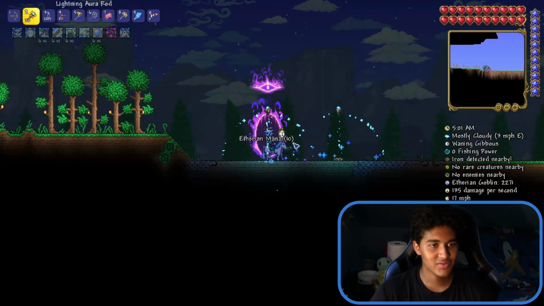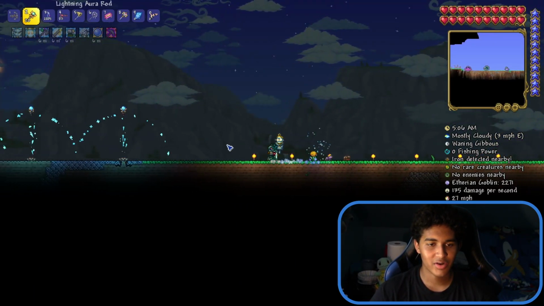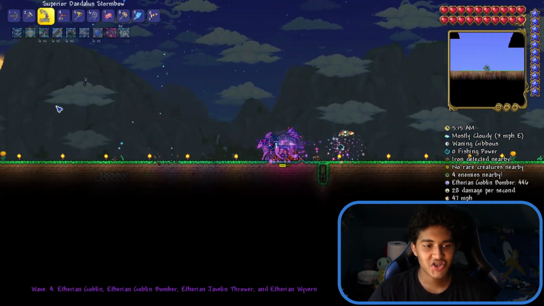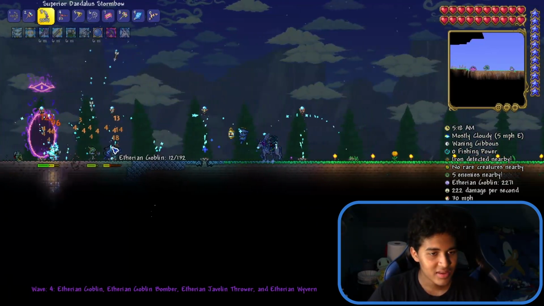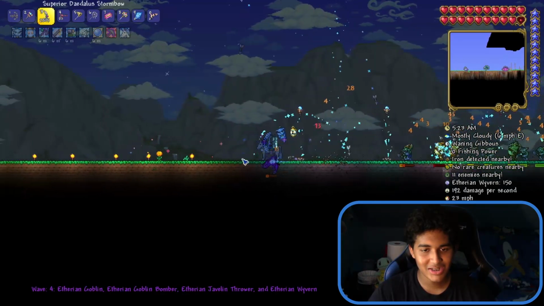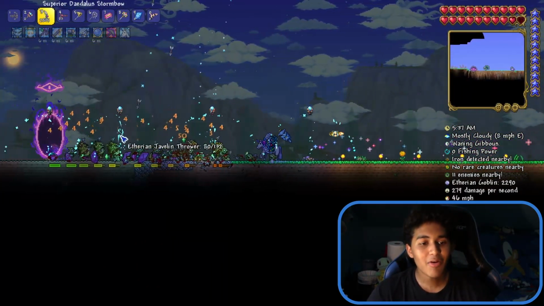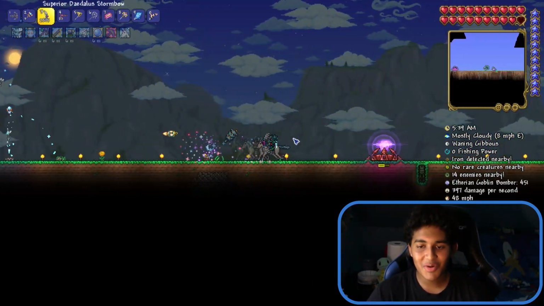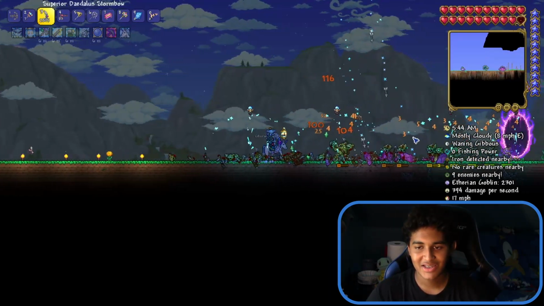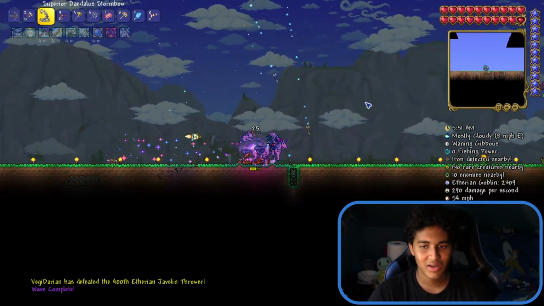I don't see any stragglers. We have 30 more mana. Let's put one here. You know, let's put another one over here. And then put the last one on the other side. Right now we have the wyverns. They should be easier to catch since we have the Daedalus Stormbow. It still does not mean they're not annoying. When my boy the Dark Mage shows up, that's going to be a completely different ballgame. I'm already a little handicapped because that stupid werewolf decided to come in and mess up my crystal as soon as the event started. Wave is complete, making sure nobody else pulls up.